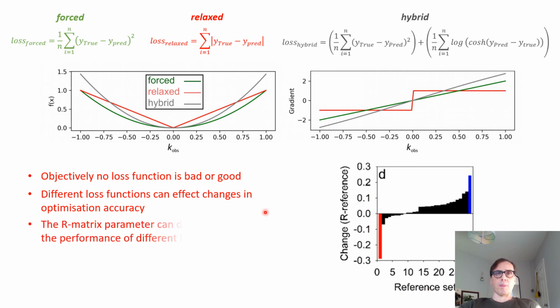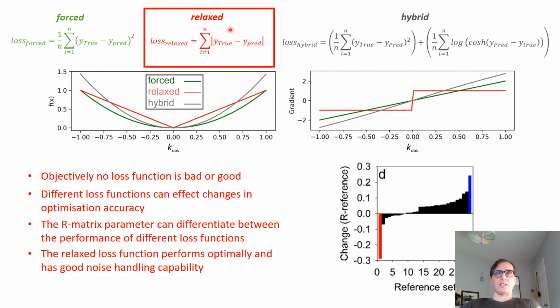of the outcomes. So the useful thing here is that, again, the R matrix parameter can differentiate whether the use of a different loss function has caused a change in the optimization outcomes, and whether that change is better or worse. And so really this is part of our so-called sandbox approach, where it might be useful in some instances to try and re-optimize data with a different loss function, and then you can use the R matrix parameter to decide whether that's actually benefited the outcome.